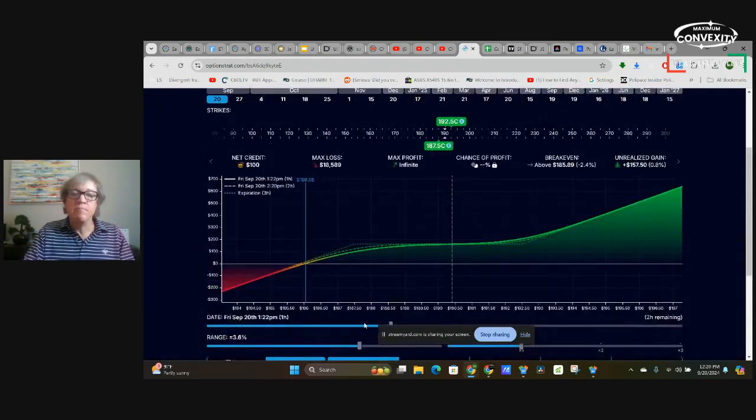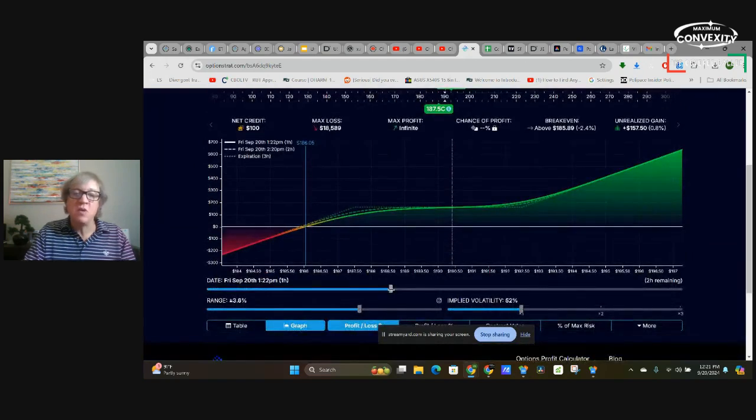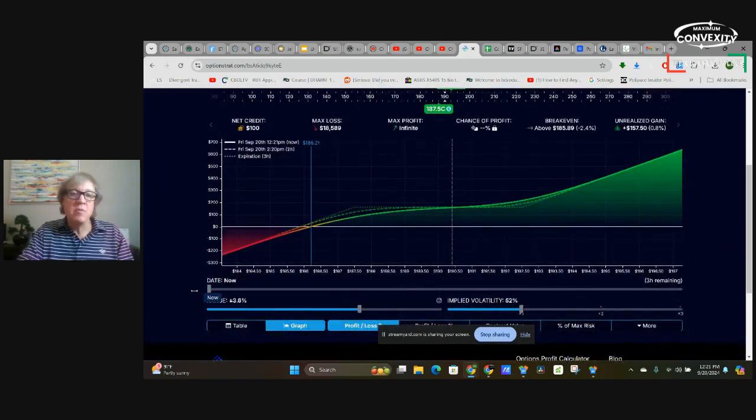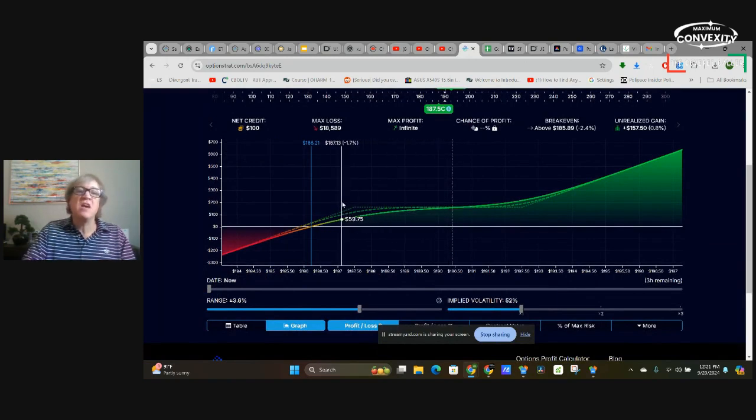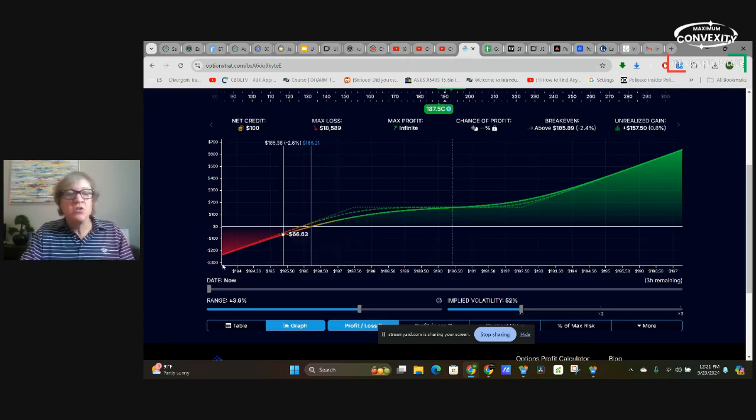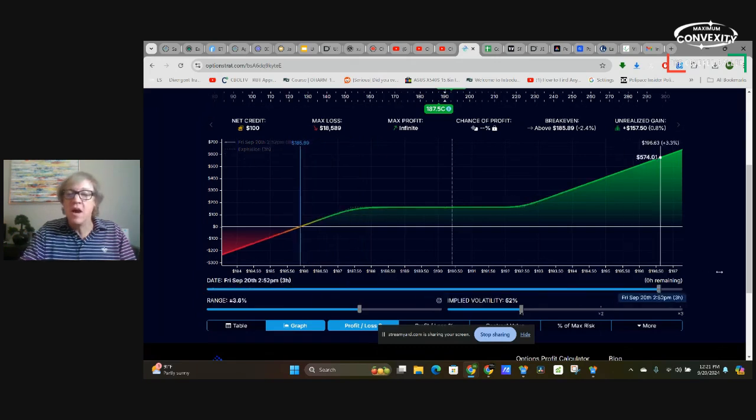Okay. Here's the profit and loss graph over time. When they put this trade on, their price was down here around 187 or so, if I remember. Price has gone up a little, or maybe even lower than that. Price has gone up and time has gone by. They're going to realize a profit on this trade.